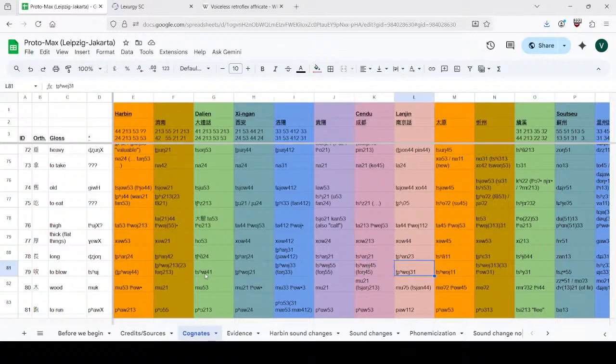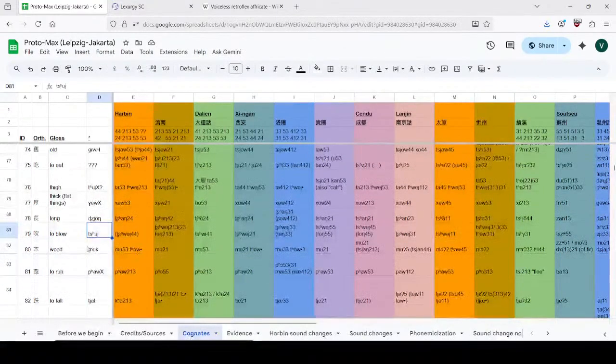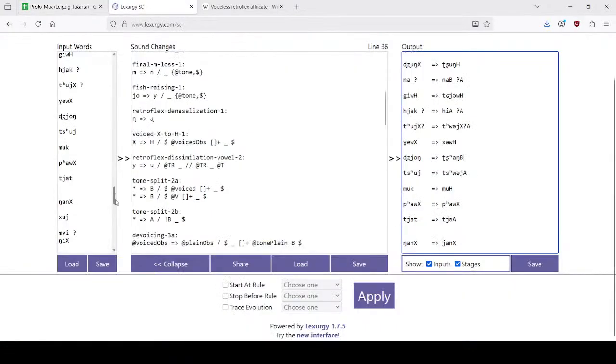Lansing is probably a good indicator of what the original form is. Lansing and Yanzhou. So I'm not sure about this. This could be a retroflex, but we're just gonna skip that for now.